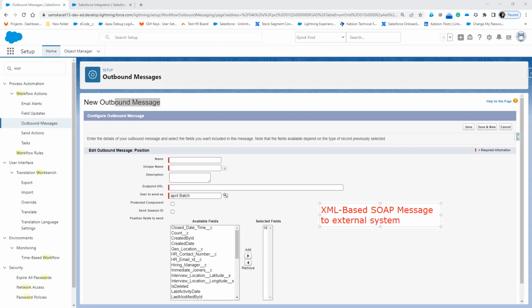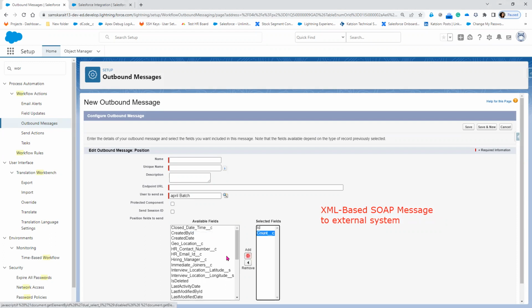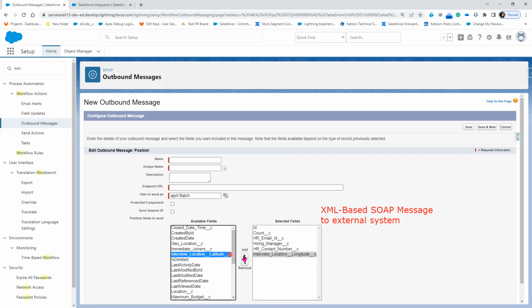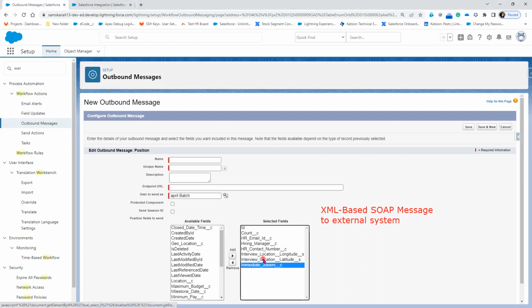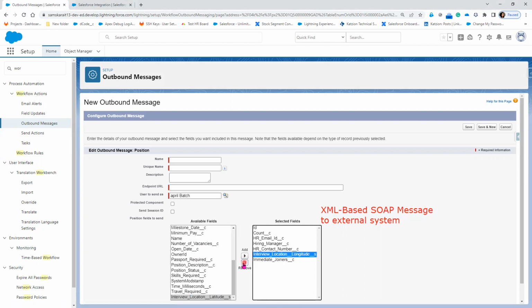That means you will not be writing any code. You have to just choose the fields that need to be sent. Now you specify here, select the fields, like I wanted to send the HR email ID and manager. You just need to choose the fields that you wanted to send to the other person, right? So this is the information that we wanted to send.